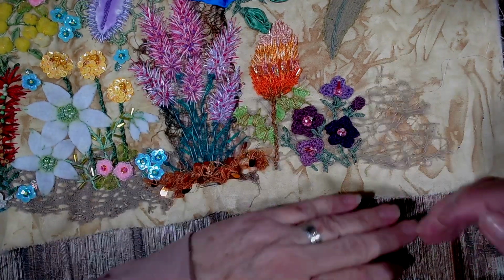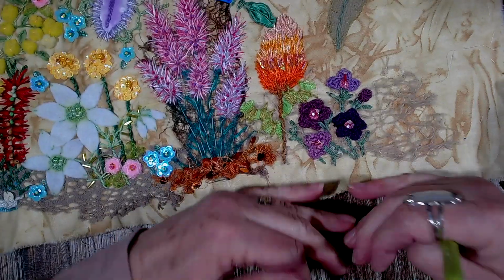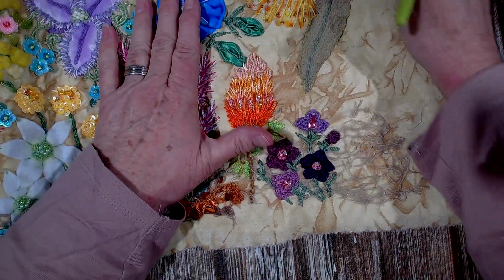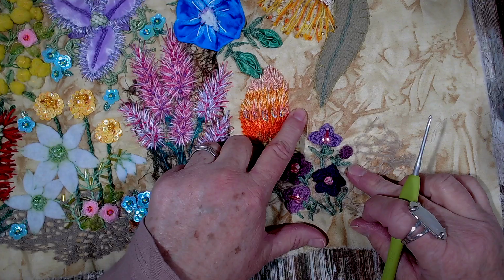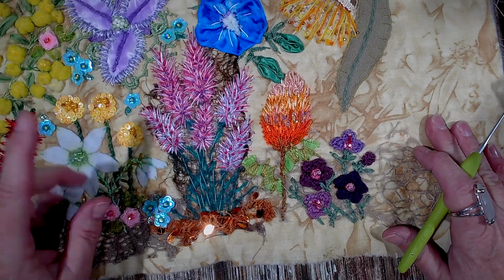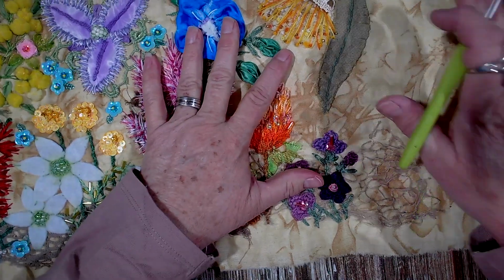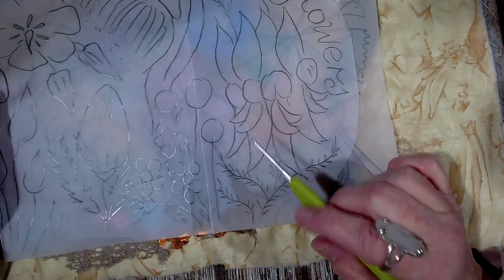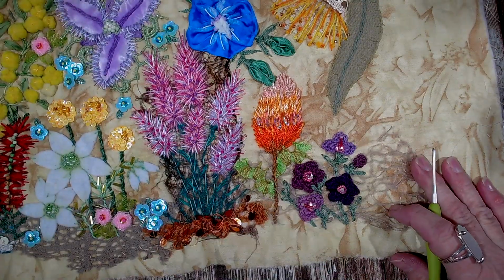All right. Okay, so that's the border down there. And if some of these don't go over the border when I do it, I'll just fix it up and put a couple of stitches in. That's not a biggie. All right, so when I come back, I would have put some billy buttons in here. And I'll put a link to the first billy buttons that I did so that you can actually see how I did them. And then my last one will be this big, beautiful desert pea. So I'm really excited to get that going. It'll be a nice big red on the end.